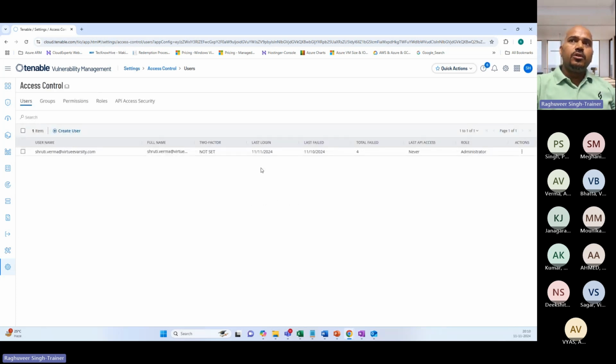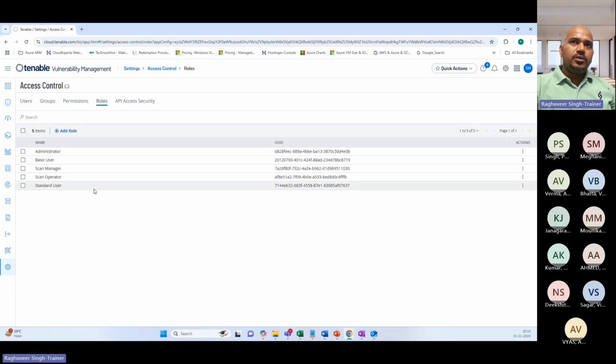Access control shows you all the roles which are available in Tenable. So directly navigate to the roles. Here you see all the roles. These are the roles in Tenable. These are 5 default roles which are available in Tenable. We have administrator as the top level role, which is the super admin role, you would say, which has access to all the capabilities in a Tenable product. Whether it's Tenable Vulnerability Management, Tenable Security Center, or any Tenable product, administrator is the super admin who has access to all the modules of it.